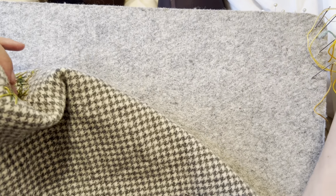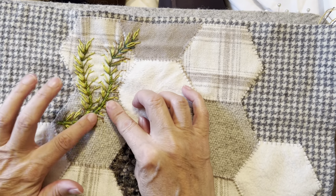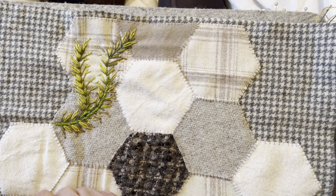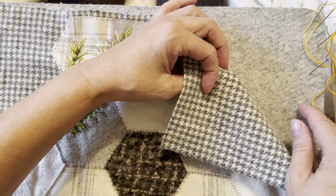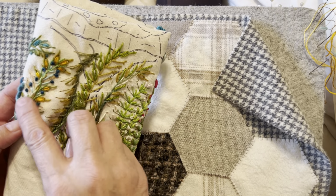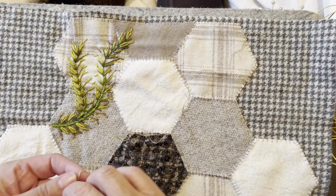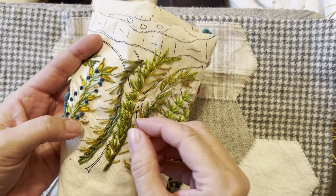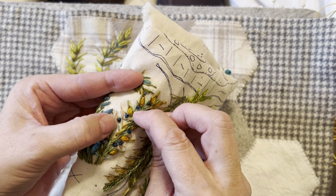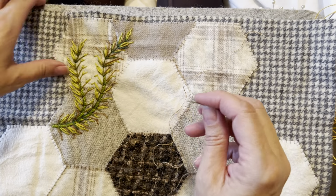Okay, another needle. Look at this. Wow. I'm going to continue with this thread still to add. Well, you know what? It doesn't have to be all that. Let's just choose another brown one. I'm going to add some of that, it looks like straw to me. It's a very thin brownish thread, and it's going to be an elongated chain. So where I come out, I'm going to do this elongated chain on a little stem there. So let's do that.